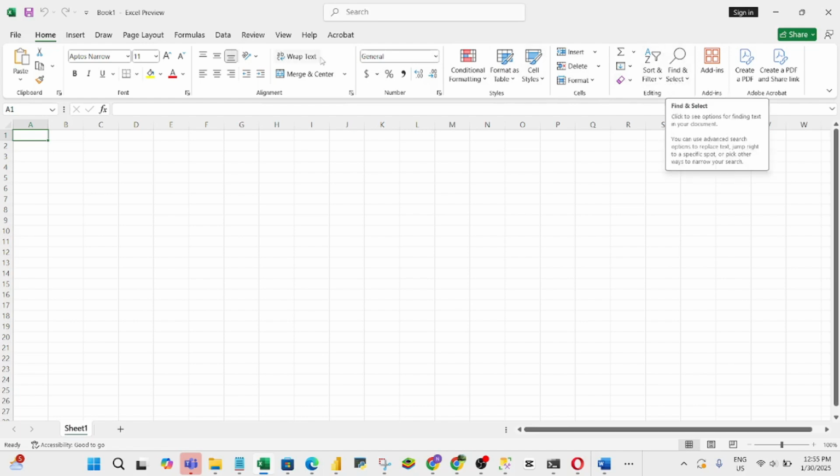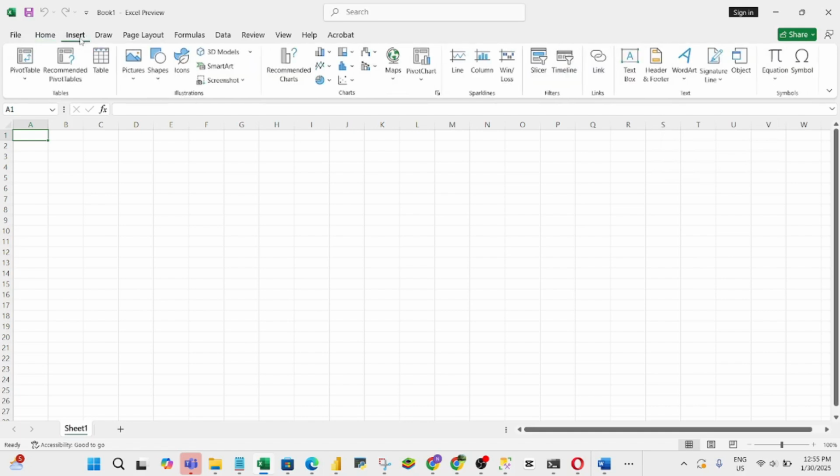And then we also have the Insert tab, where you find options for adding things like tables. We have pivot tables, pictures, charts, slicers, timelines, and so many more. Knowing where each tool is located saves you time and helps you work faster.